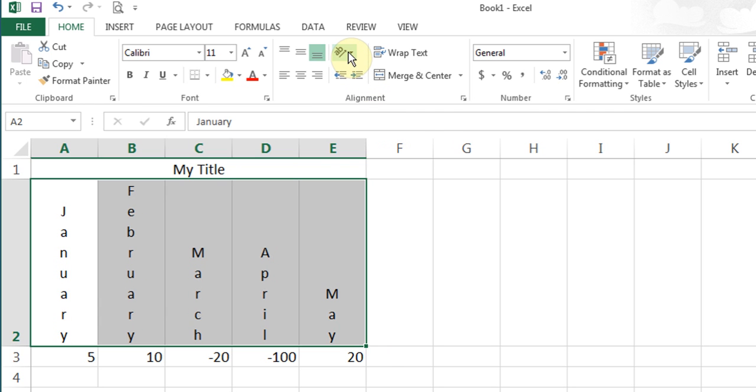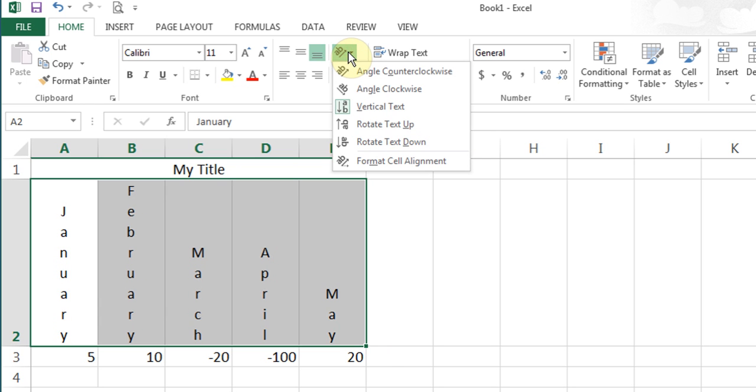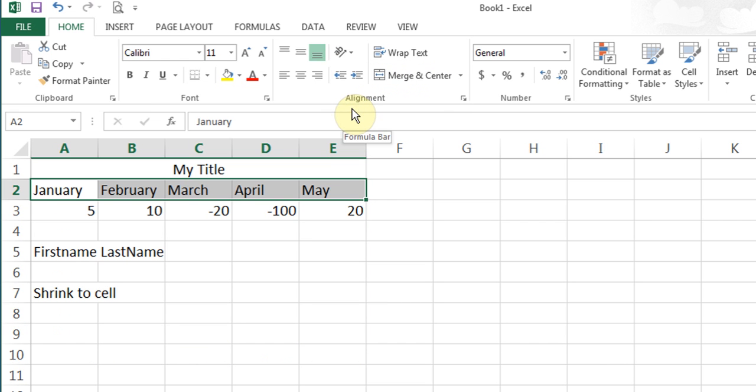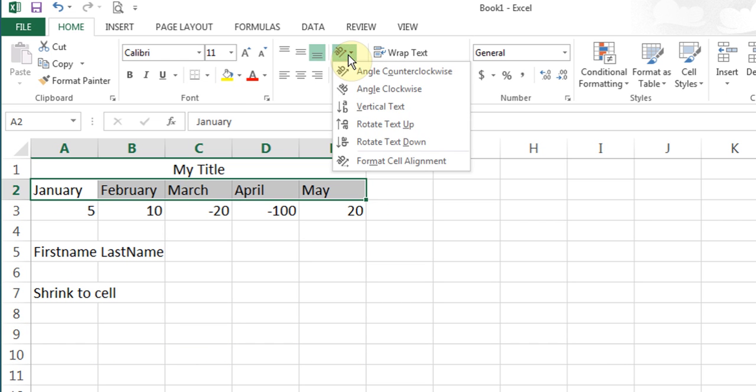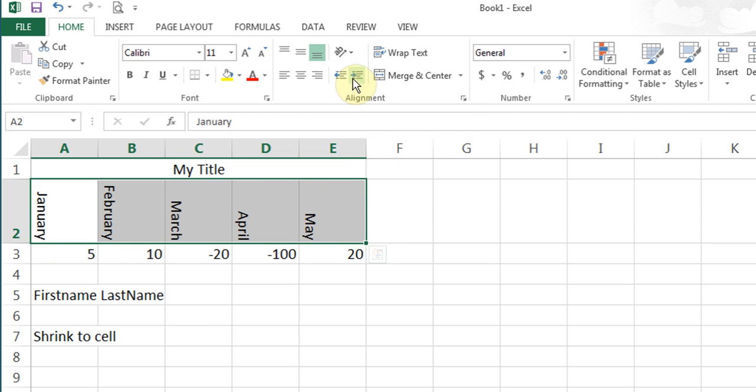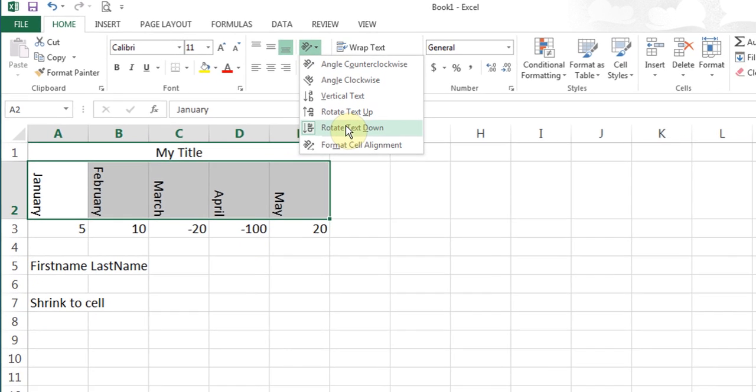Now when you want to change it back to the way things were, you'll have to click here again, and I have to click on the same button that is turned on, and you'll see there is like a color on it a little bit. So that tells me this is on, so I press it, so it goes back. So you can click here, and you can say make it rotate text down, so it will be like this, and you can turn it off.